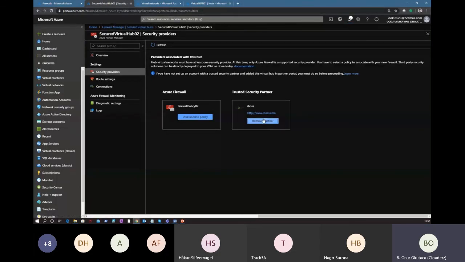Of course, this is where you need to do the configuration around your trusted security partner settings. You have to go to the security partner's website and do the rest of the configuration out there. That's the only way that you can initiate your Azure Firewall Manager with your trusted partner configurations here.